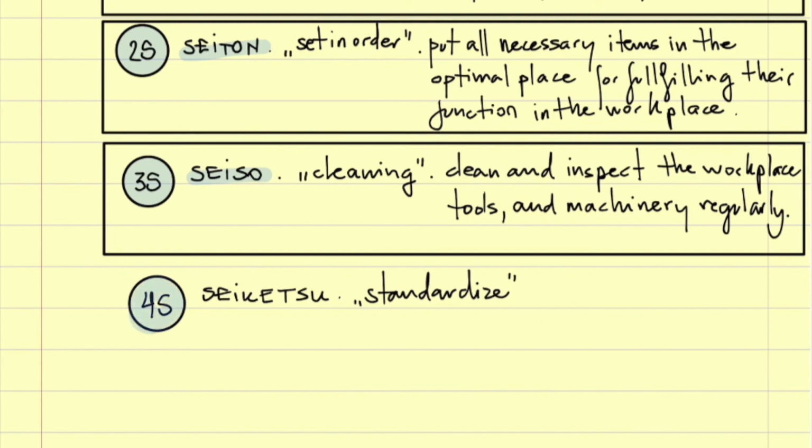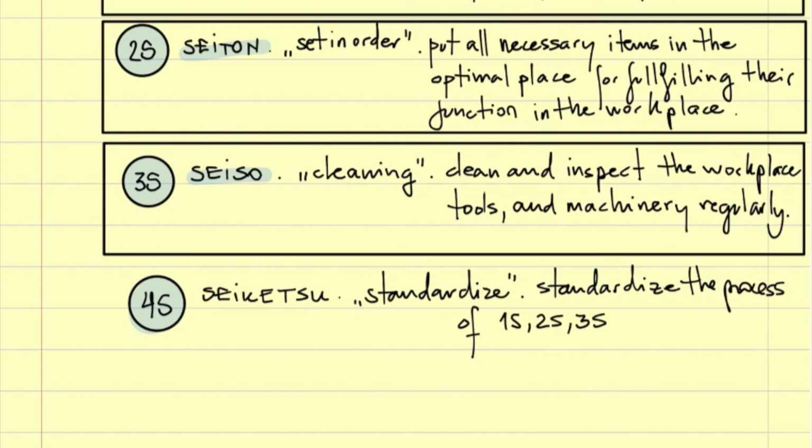Okay, so once we have sorted out, once we have set in order, once we have cleaned, we standardize. So standardize means standardize the process of 1S, 2S, 3S.